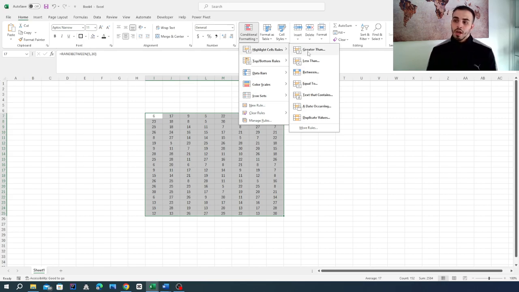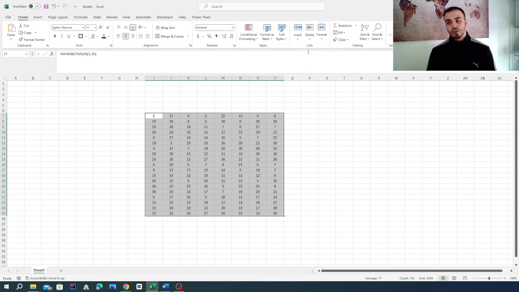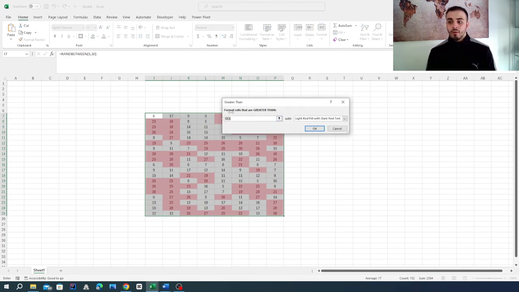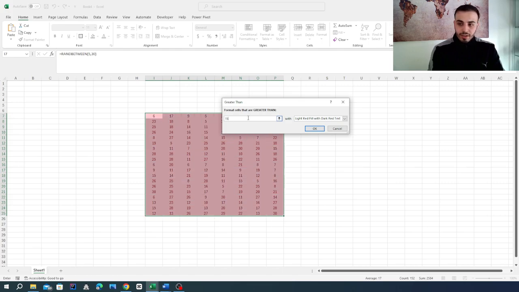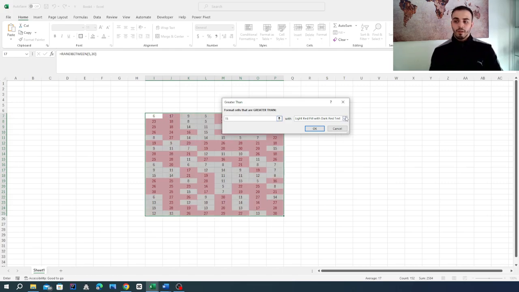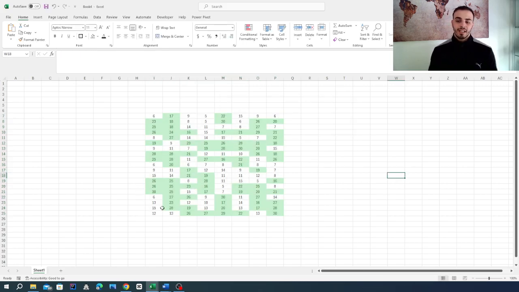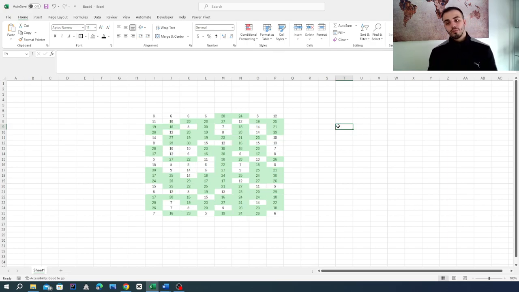Pretty simple. We're going to go here and click on greater than. Format cells greater than 15, I want them to be green. I click on OK, and automatically all the numbers that are greater than 15 are green. Each time that I refresh the page, it will automatically adapt.